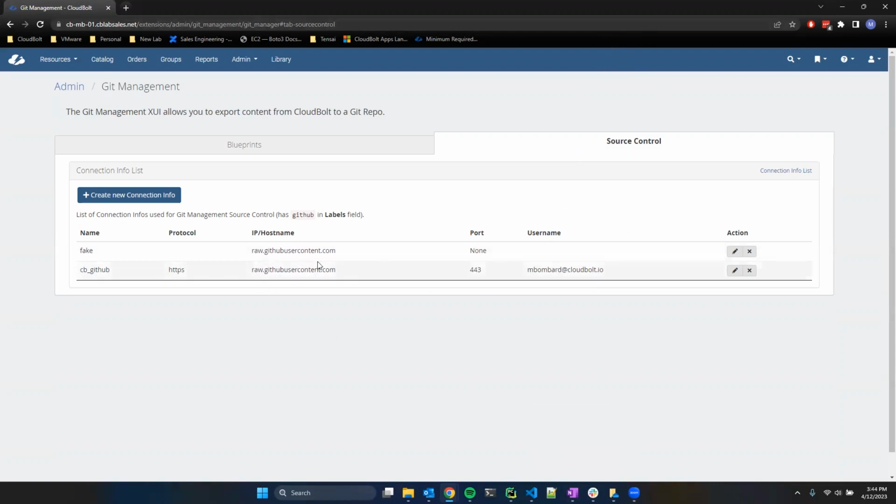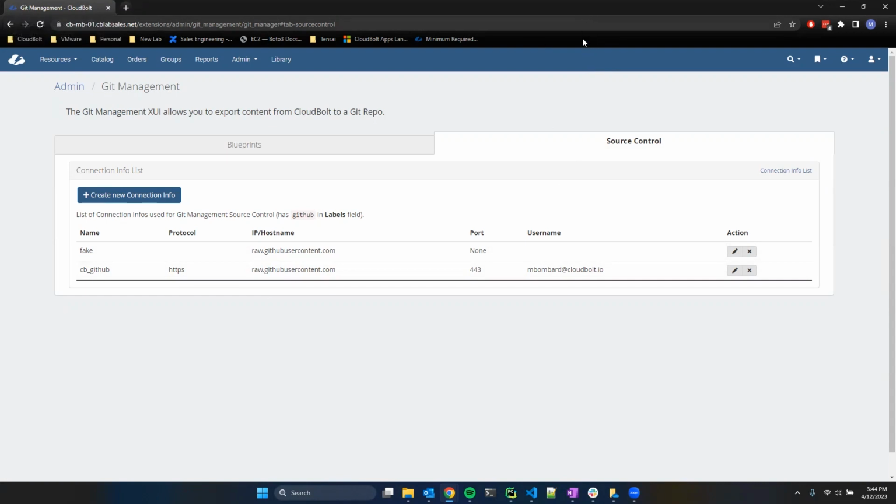So we have the connection info, which allows us to connect to GitHub or whatever the repository is. But we also need to target a specific repo and a specific branch in there. And there's a couple of ways we could do this. We could allow the user to select from a list of repos, which I think I'll probably end up doing. I'm a big fan of querying and getting that data as part of a feedback loop. So why don't we do that?